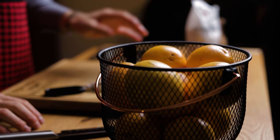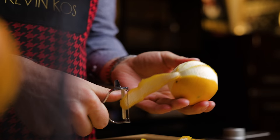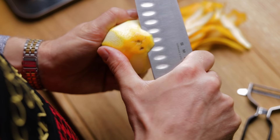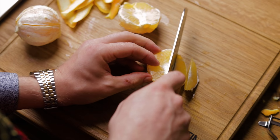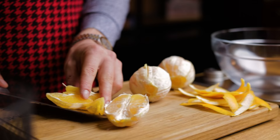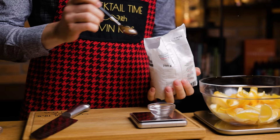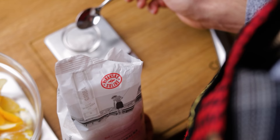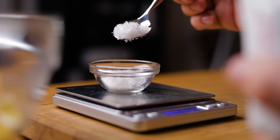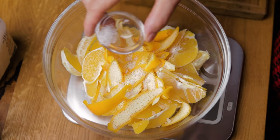Here's the whole process. Always start with rinsed organic oranges, but don't use anything antibacterial to clean them, since that might kill off the good bacteria as well. For this recipe I want 40 grams of orange peels and 500 grams of orange wedges. Fruits primarily ferment into alcohol, because the sugars are more commonly consumed by yeast rather than bacteria. To make sure that doesn't happen, I'll add salt before placing everything in a vacuum bag. Most recipes suggest 1.5 to 2% salt of the total weight. I'm going with 1.5% weight of the oranges and the peels, since that will give the right amount of funkiness without being too salty for the cocktail — that represents 8.1 grams of salt.